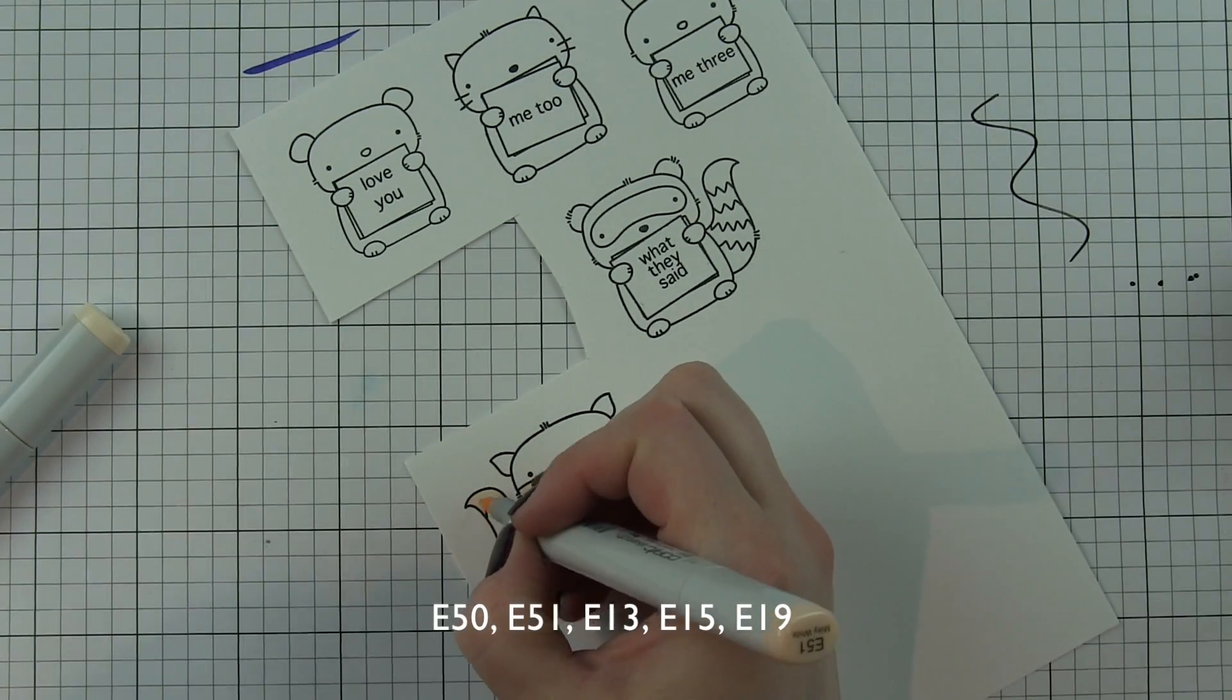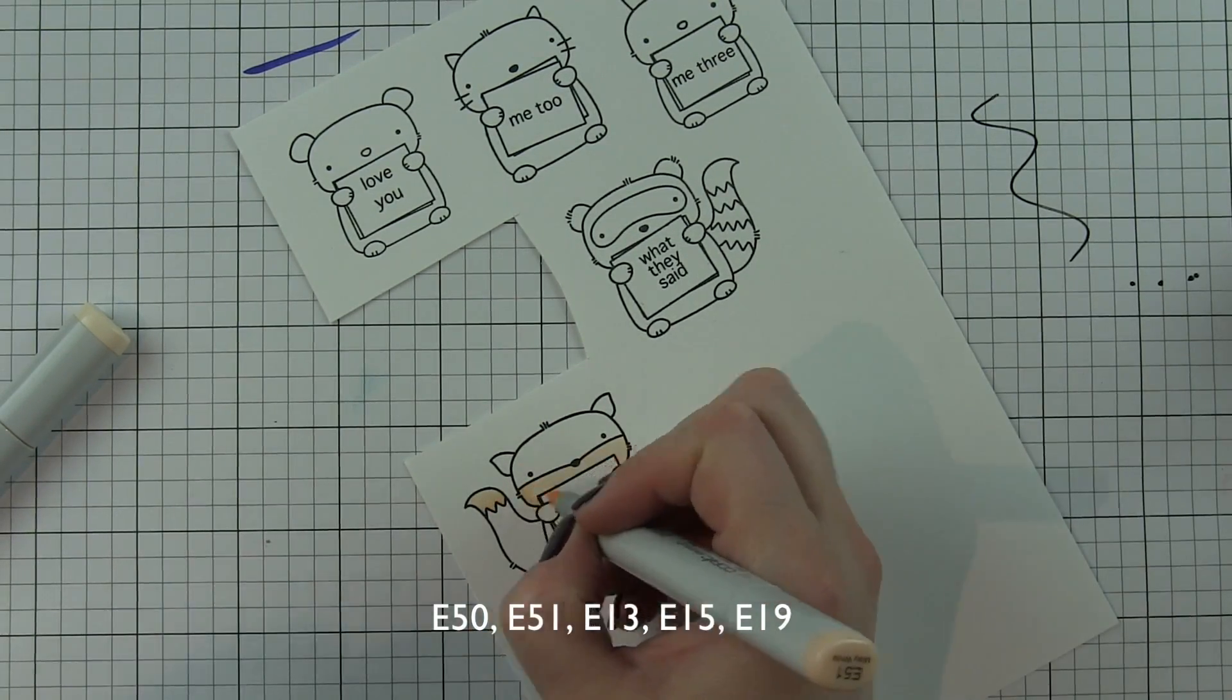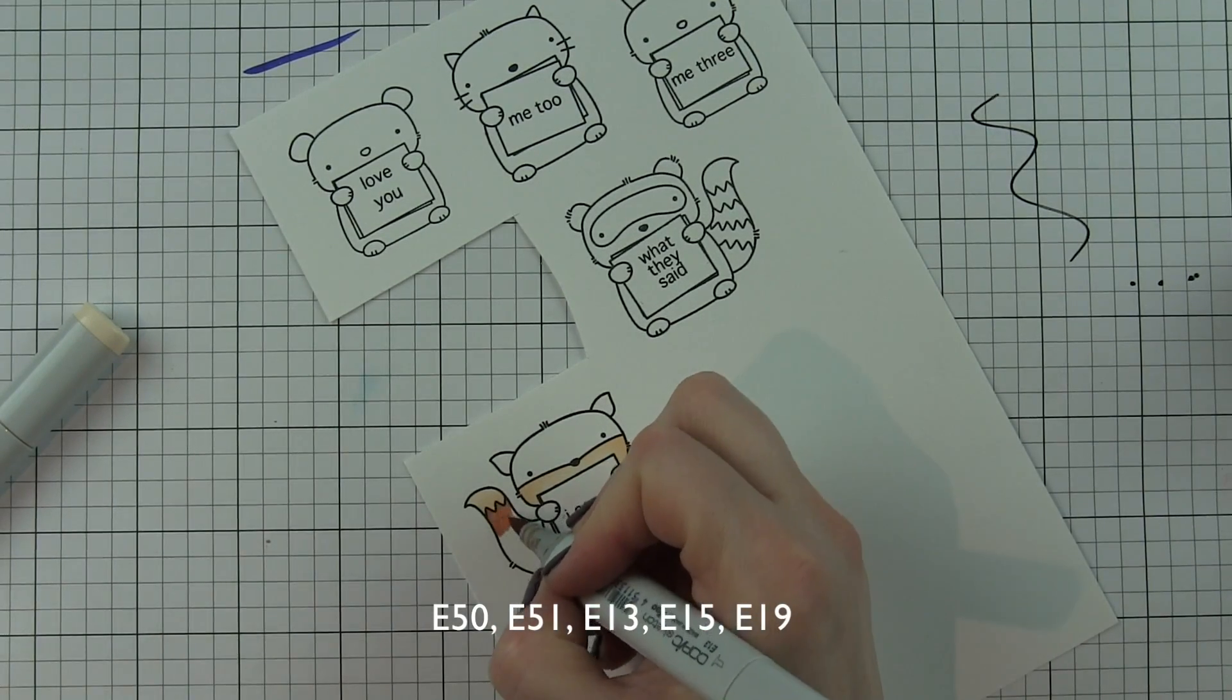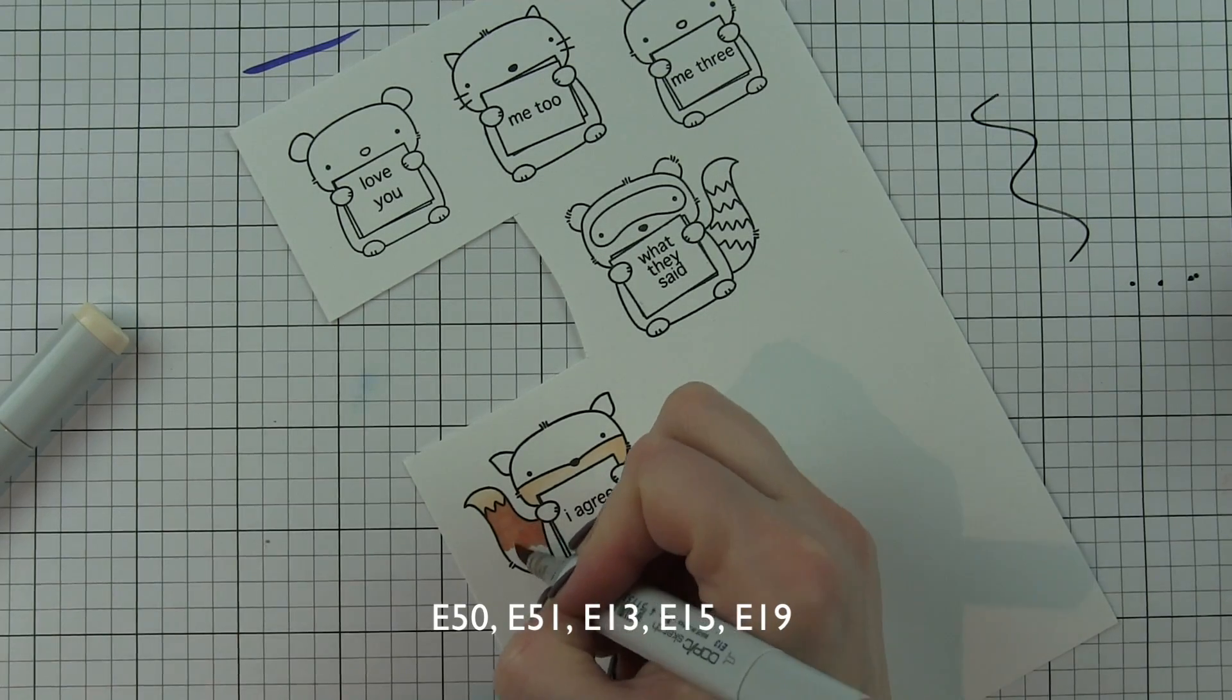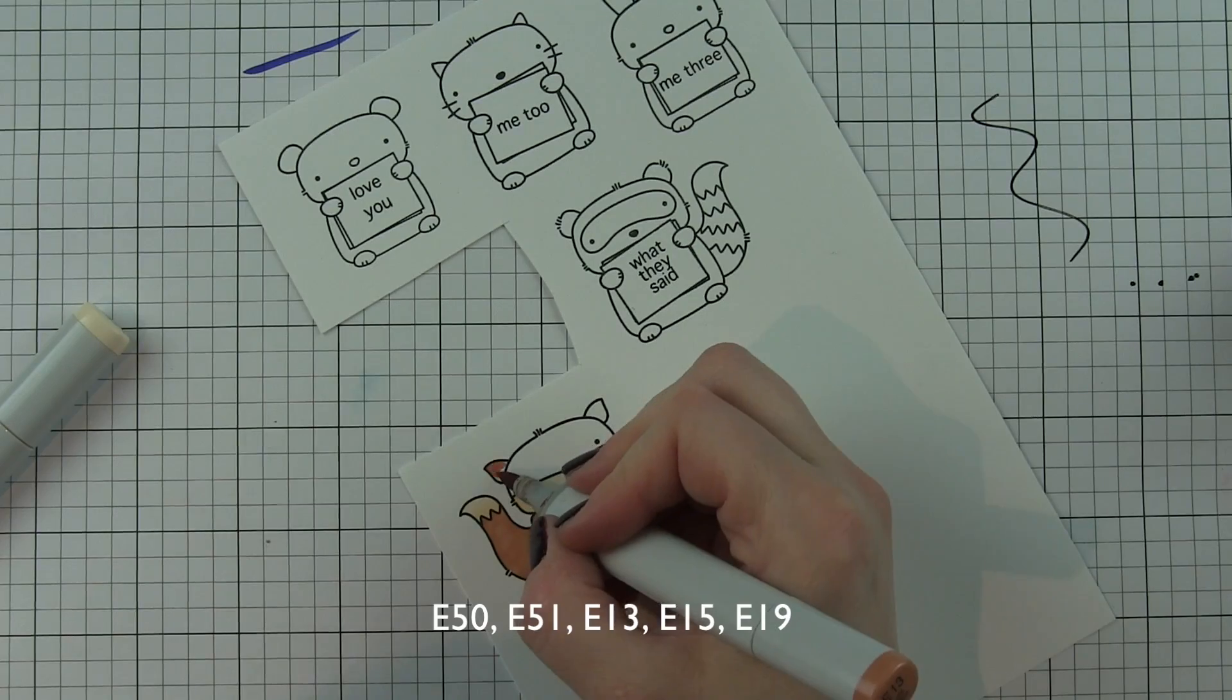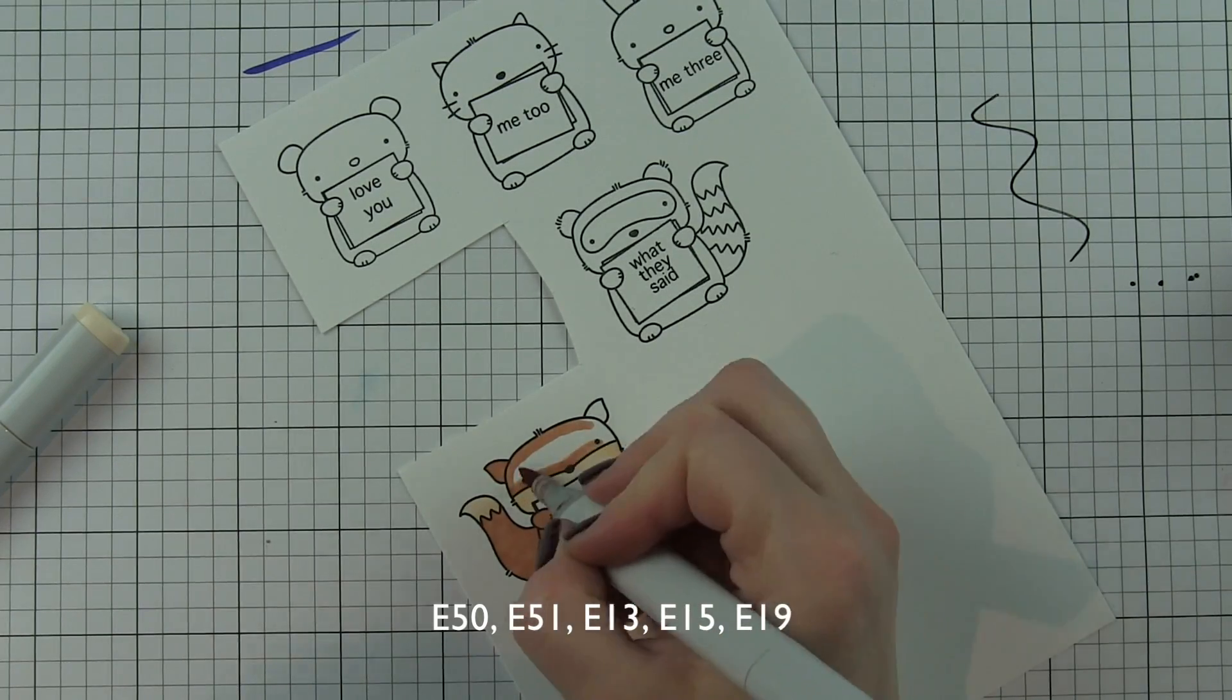I did have to cut out my little Fox here - my original coloring I messed up his little face, so I re-stamped him and I'm coloring him with the colors shown across the bottom of the screen. Everything here is stamped on Neenah heavyweight smooth white cardstock.